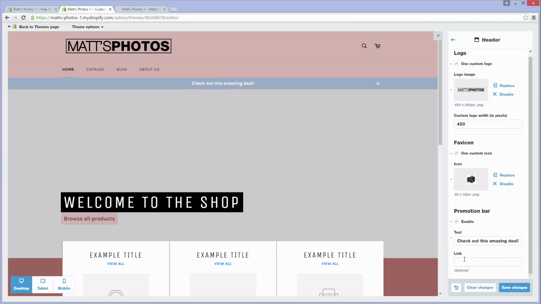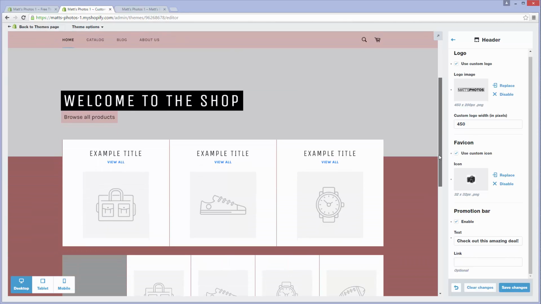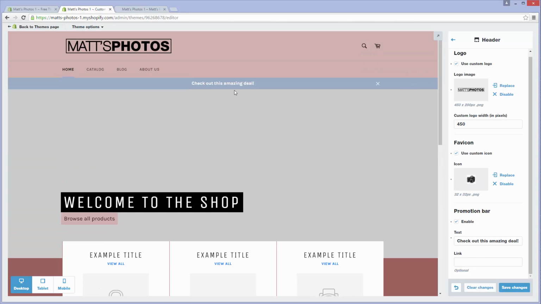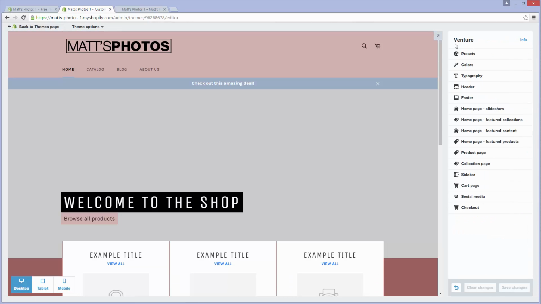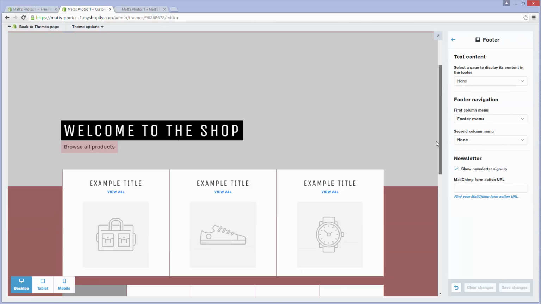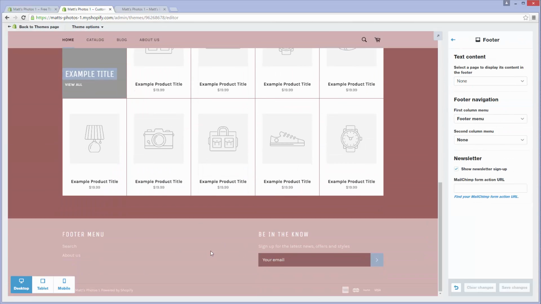And once you have some pages on your site, like once we make these product pages, you can actually add the link here, and that'll point people right to this amazing deal or whatever product you're trying to push. So we can save the changes that we want there, and back out again and continue on down here. The next field's the footer, and that's what you see right down at the bottom of your website on every single page. And there's a few options we can mess around with here.